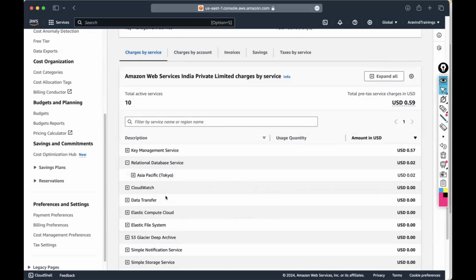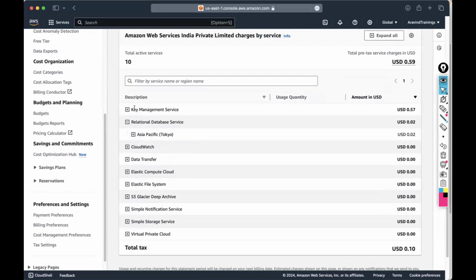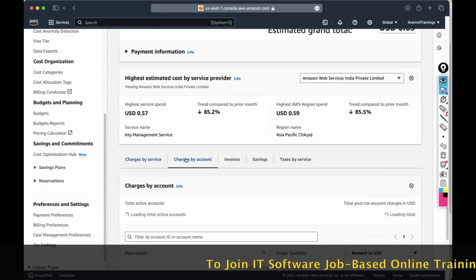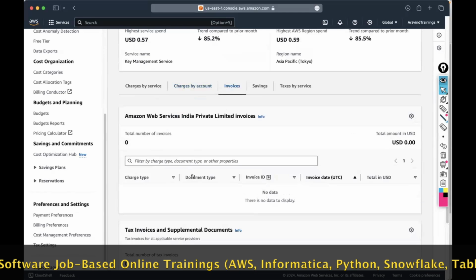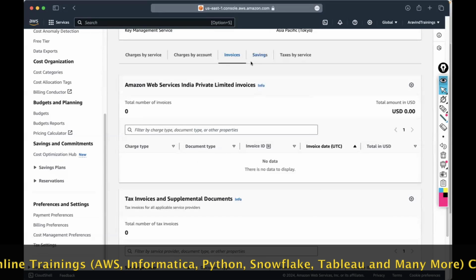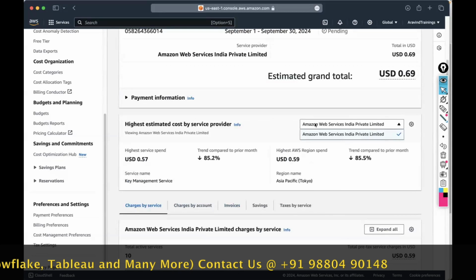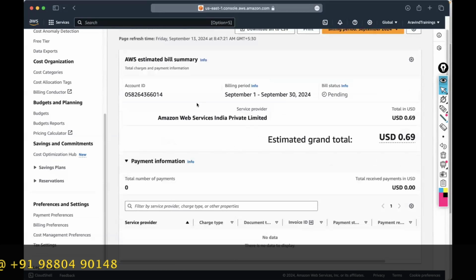So you can notice for which service, how much bills they are generating. KMS is a service, RDS service, CloudWatch service. For which service, how much bills they are generating, you can also see. Payment information, we did not pay anything.